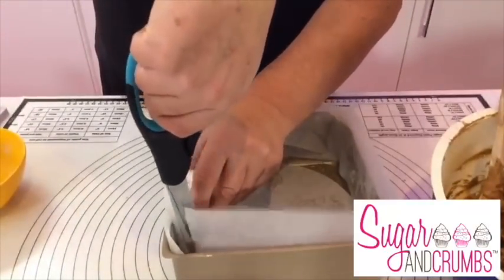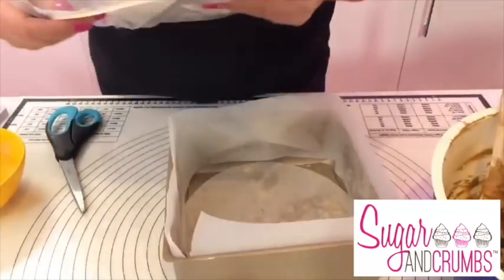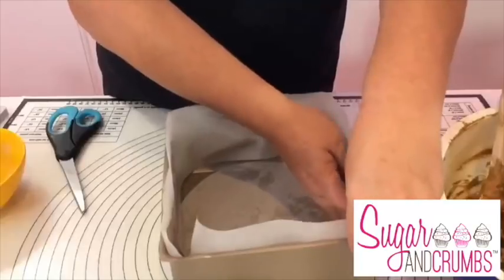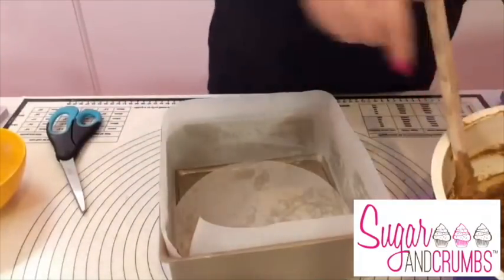And what is that for? You can have this parchment paper or greaseproof paper. Let me just see what they call it. Baking parchment. So that's what it is. All it is, it's basically to stop your cake sticking in the tin, so you can just peel it off. It just slips out. And then we're going to put all the mix in.